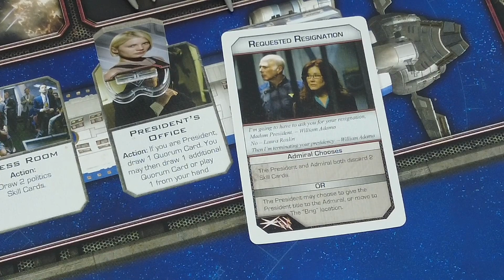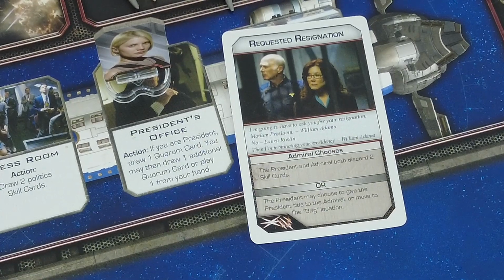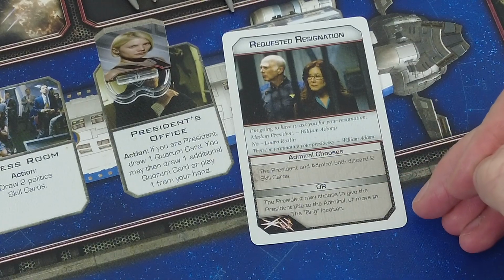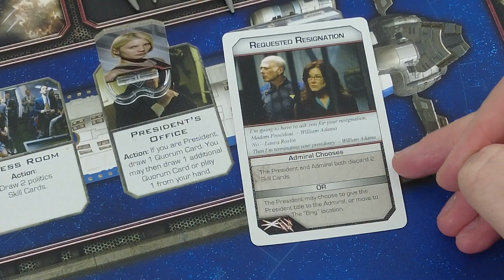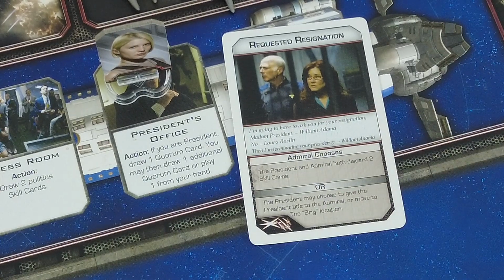Of course, I could now play literally and say, okay, I will give the President title to the Admiral, but because I am the same, I cannot do that, right? So in this case, the or would either be to go to the brig location, which is not a good thing, or to really discard 4 skill cards. And I think in this case, let's get rid of the 4 skill cards.